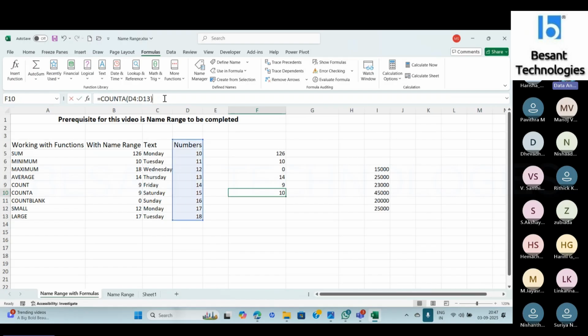D14 is empty. Let's see whether it's going to consider it or not. Sorry, one minute. It has not considered it. Ideally the count is 10 plus 1, 11. In the range I have selected 11 cells, but only 10 cells have got values. The 11th one is empty. COUNTA won't consider empty cells. It will just consider the cells which have got values. All okay? COUNTA.